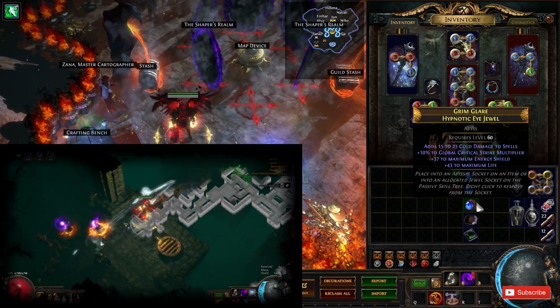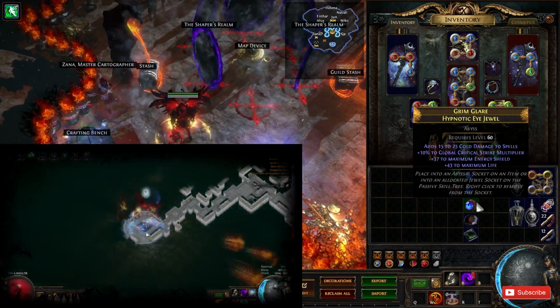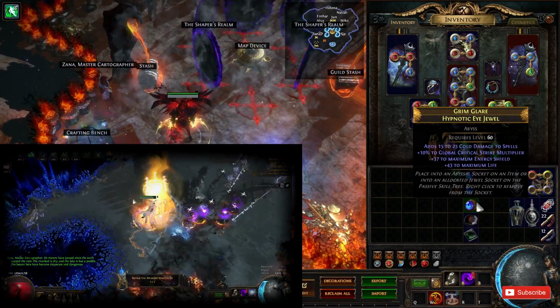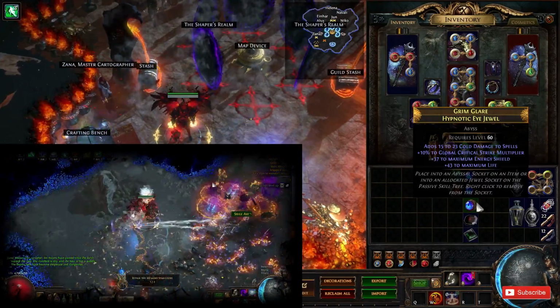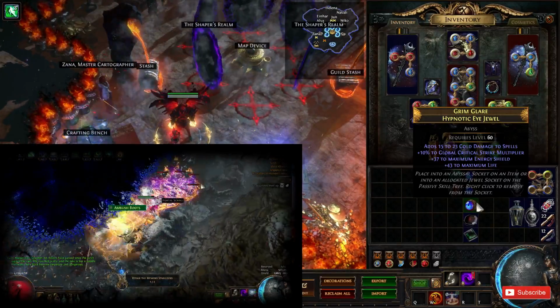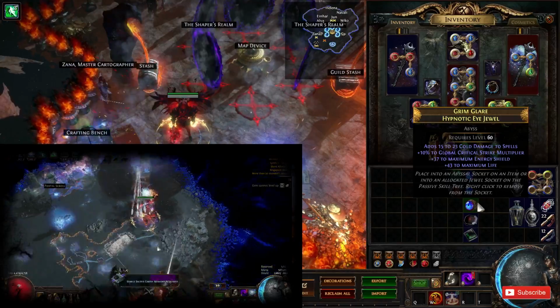And the ultimate stat you want to look for is global critical strike multiplier. You want to get that together with a flat cold. So if you can get one with life and global critical multiplier and cold, flat cold, that is really good. But those are super expensive and super rare, and I could not even find one right now.